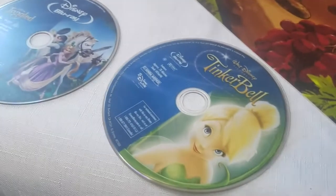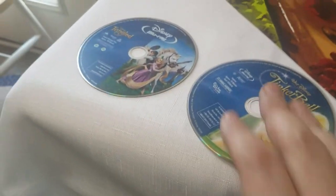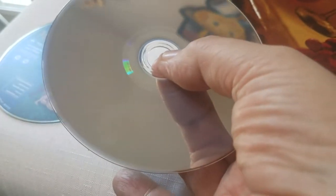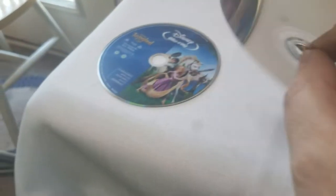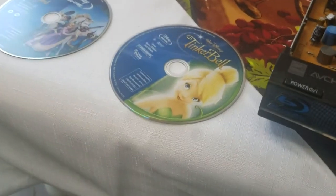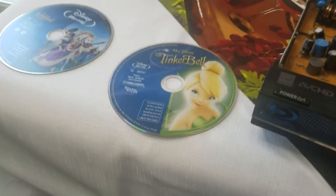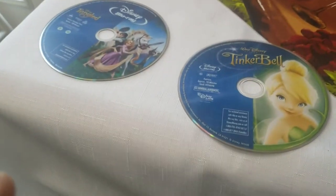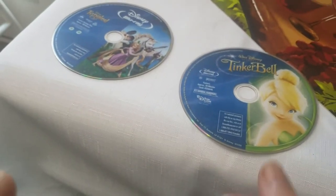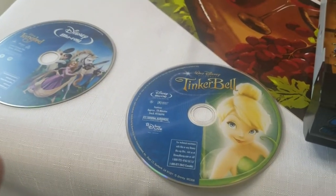These are the discs that I was having problems with, Walt Disney's discs. As you can see, they're double-layered, and the laser was weak. You could tweak all those little pots that you see in some other videos. Sometimes it'll work. But when the laser is weak like that and plays some discs and other discs it doesn't, you can tweak them all day long. It's a weak laser and it has to be replaced.